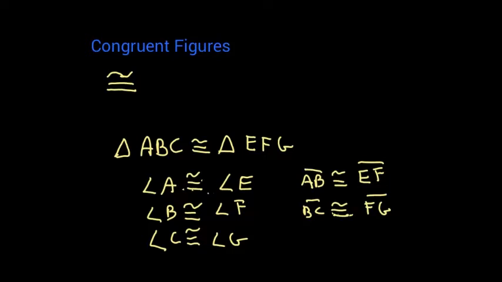So if I was to rewrite that original one, let's say we had triangle CAB is congruent to, you couldn't say EFG because I changed the order of the letters. So I would have to change it again on the second one. I started with C, which was the third letter, so I need to start with the G, which is the third letter on the second one. So triangle GEF. When you're talking congruency statements, the letters have to match each other. So A has to match with E, B with F, C with G. You can change the order, but if you change one side of the order, you have to change the other.